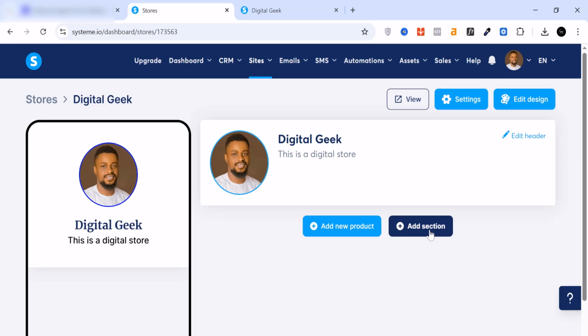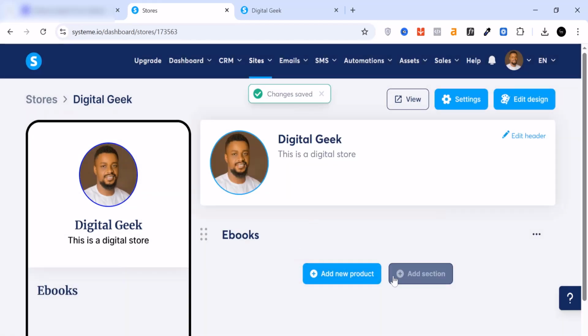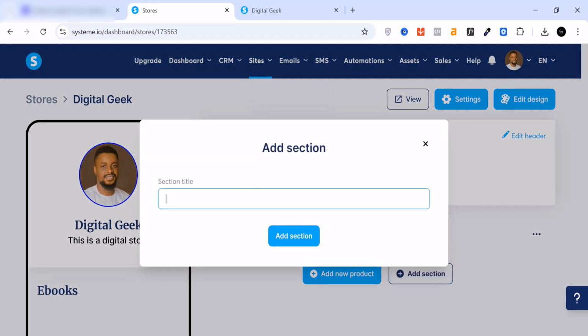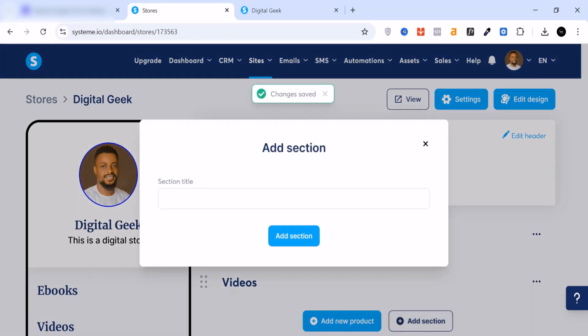So you can instantly start adding your products, or you can add sections. So let's say you sell ebooks, you sell, let's say, videos, you sell different things, and you want to categorize them by the different categories, or the different sections. You can come here, click on add section. So let's say maybe you want here to contain only ebooks, you can add a section. If you want to add another section, you can say maybe videos, and then maybe templates, like that, depending on what you sell or what you want to sell. So I'm just going to add templates in this case.